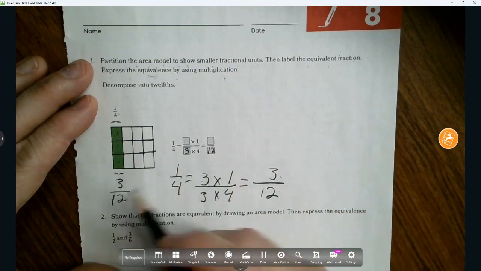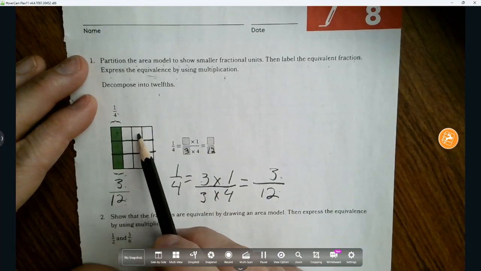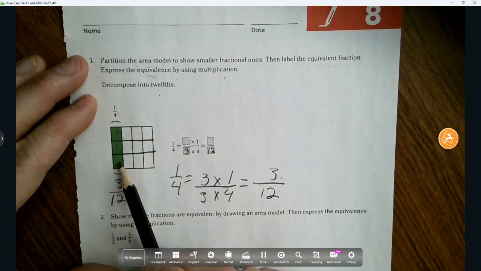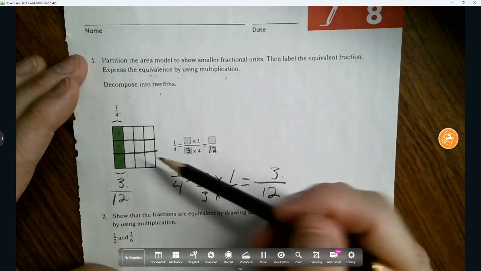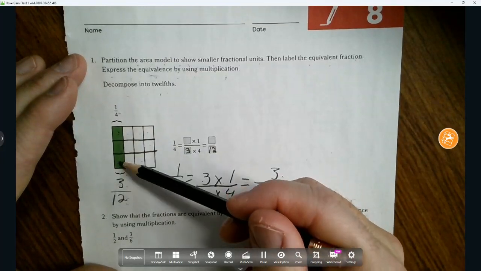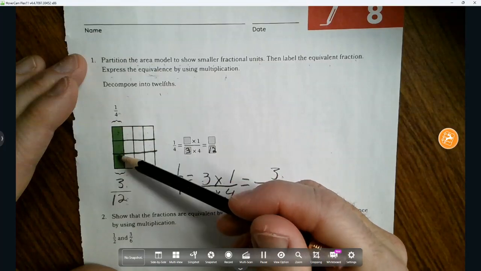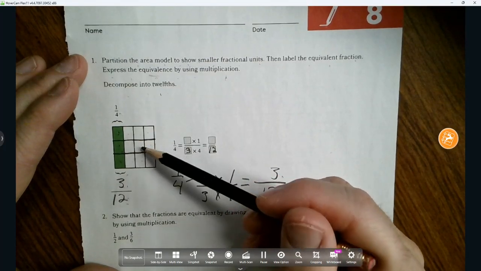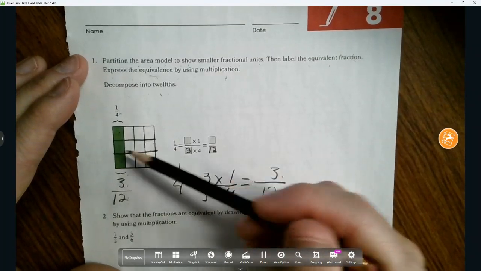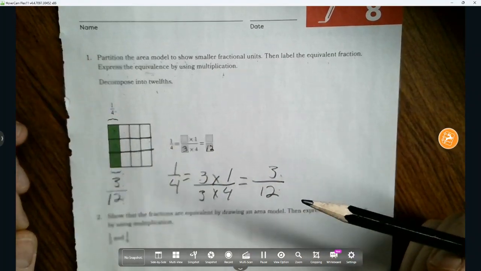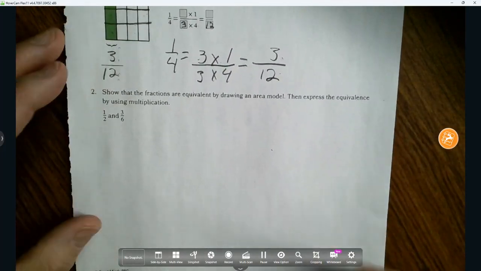So we have 3/12, so we can show that because now they wanted 12, so we have 1, 2, 3, 4, 5, 6, 7, 8, 9, 10, 11, 12 spaces. So we have twelfths. We have 1, 2, 3 now shaded in green, so we have 3/12, which is the same as if those new lines we drew weren't there, we'd have 1, 2, 3, 4 sections. So one of the 4 sections was colored in. All right? Hope that makes sense.